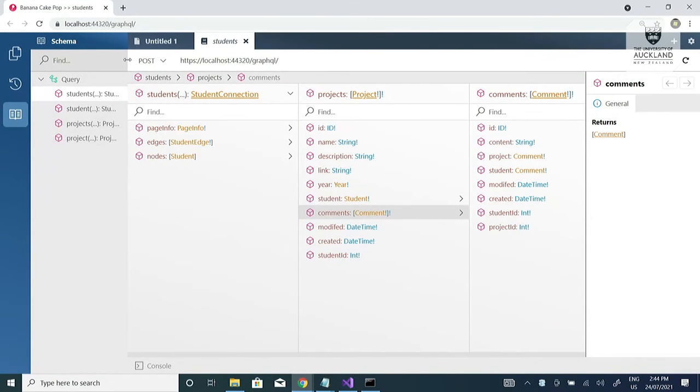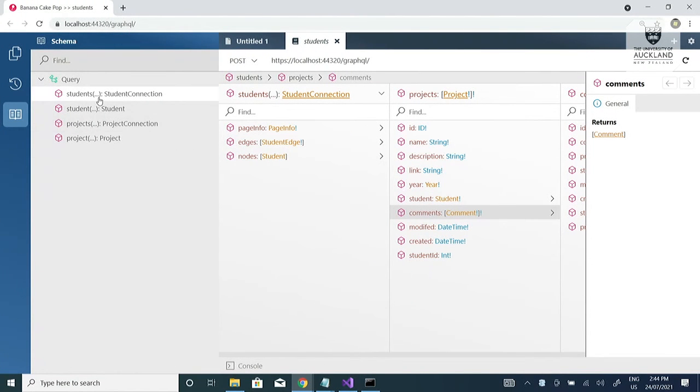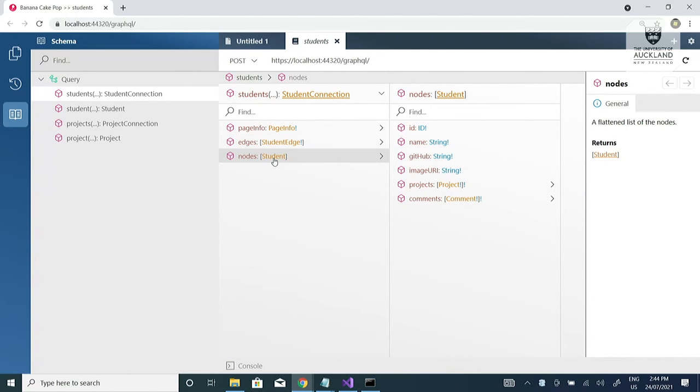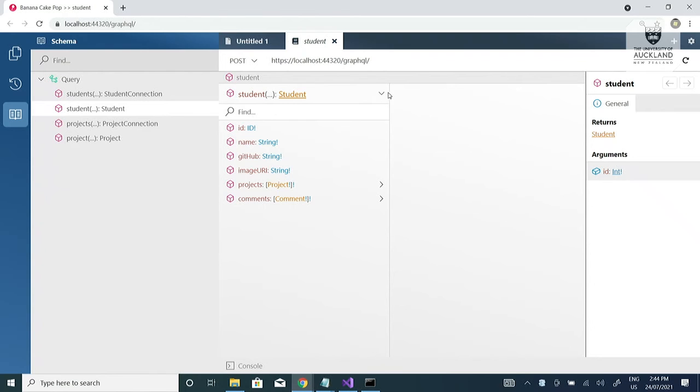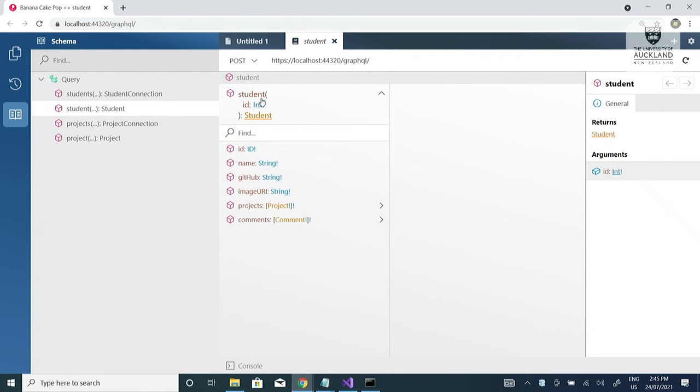Now you see we have multiple queries. We have students and student. In students, you'll notice we have pagination, so we can have page info, edges, and nodes. If you just want to call a number of students, you can just call student nodes for an array list of students. This will return, I think, around the default amount. And here's a bunch of students. And for example, for student, I can now add in a variable called ID to get a singular student by ID.